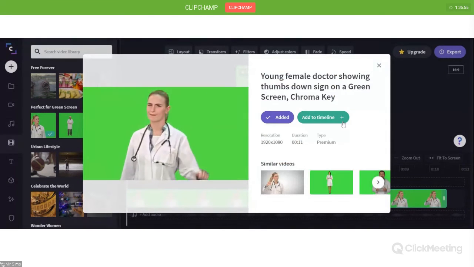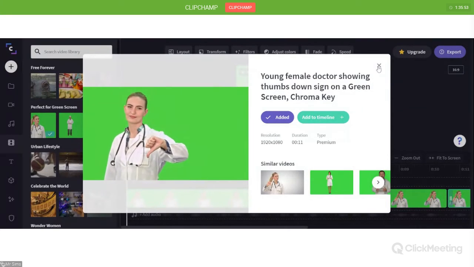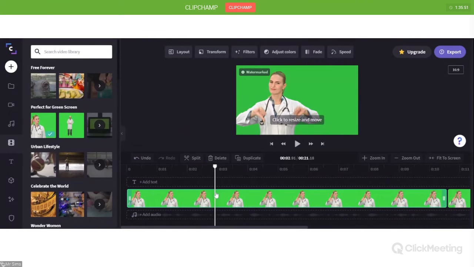Once you've added it to your timeline, you can come out of there, and then you have your green screen in the timeline. Guys, can anyone tell me what... You can, Kalina, but try and follow through this. I know you might know how to do a green screen already, but it's a good idea to follow me on this one so we all get the complete knack of it. Kalina, you can pick a different green screen video from the stock footage.